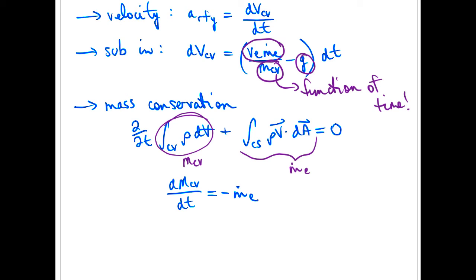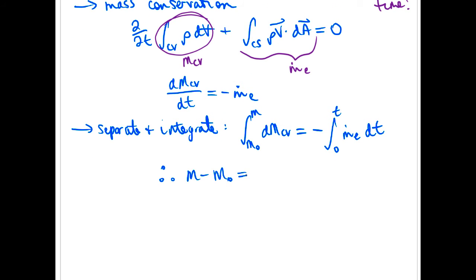So then we separate and integrate this expression. And we just noticed the limits of integration. So I'm starting at the initial time so that m sub zero is our initial mass. It goes from time zero to t. So that saves me from doing the constants in a separate step. But integrate however you're more comfortable with. So when we integrate that, we end up with this expression here.